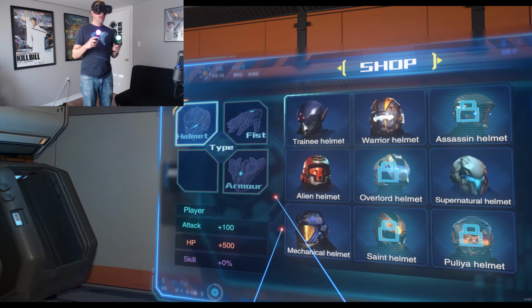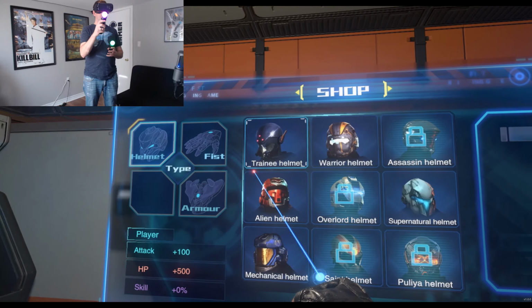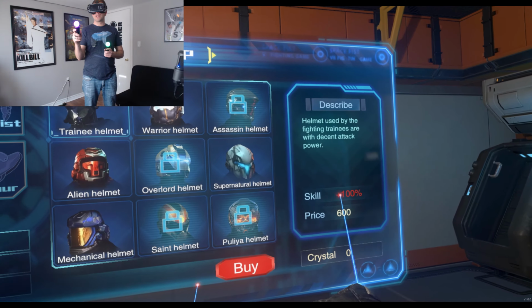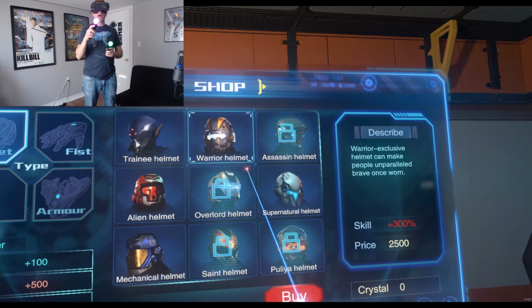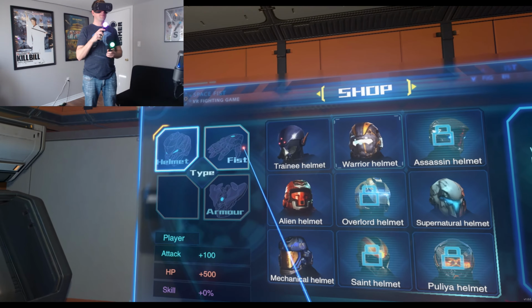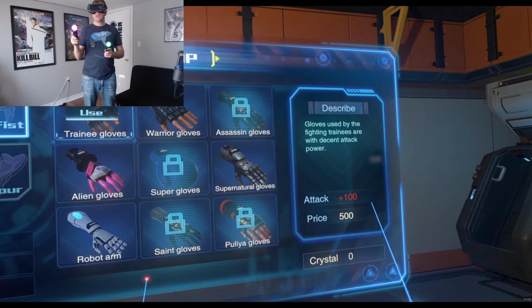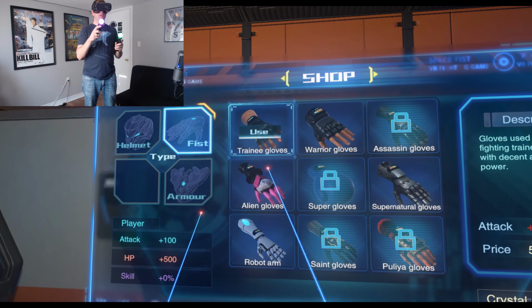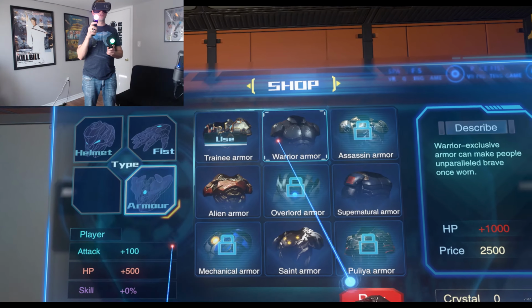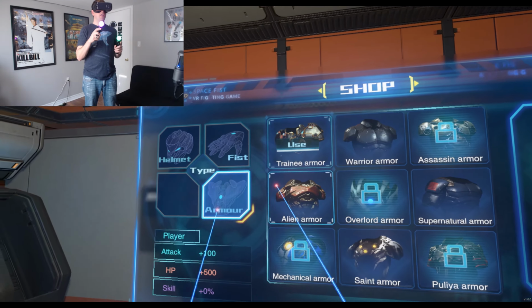Take a look at the shop. This is really cool because you got upgrades. You can actually get yourself like a new helmet, and buying these helmets will get you increased skill as you see here. And you just gotta win fights and earn money and then get these upgrades. Fists, obviously, I've bought these training ones already. Give you more attack power, which is clear what it's good for. And of course, you got armor, which, as you can imagine, just gives you more health. So I've got the trainee armor as well.